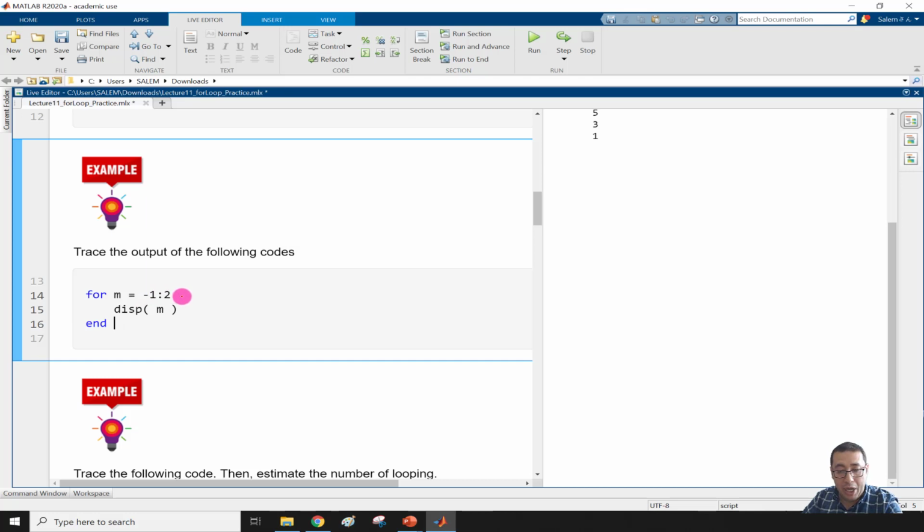And for this code, when we just say that we can remove the spacing, we don't mention it, so the spacing will be 1, and we increase from -1 to 2. If we just run this code or this section, it will be from -1 to 2, every time increasing.